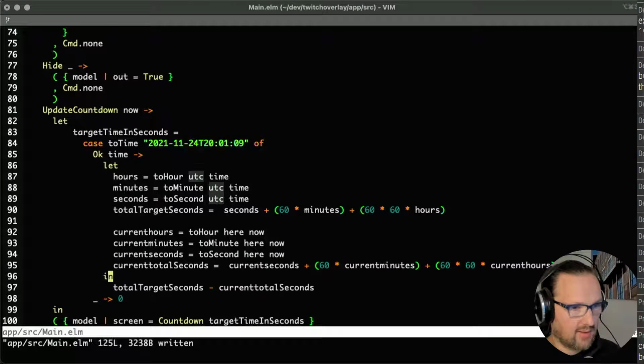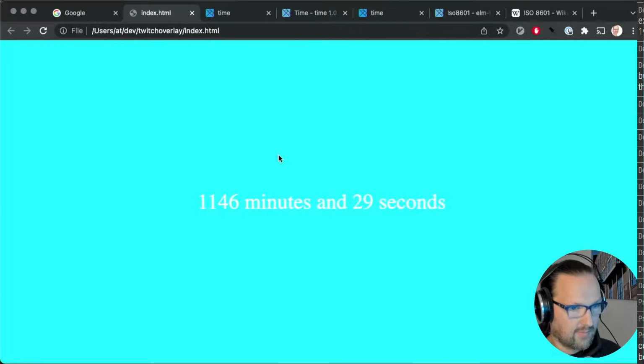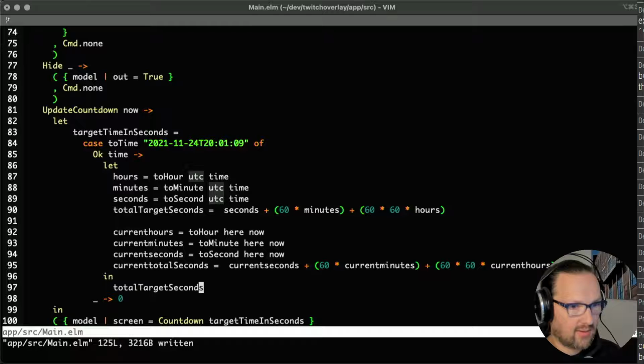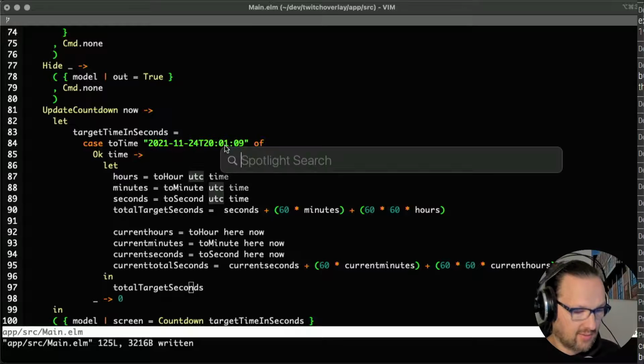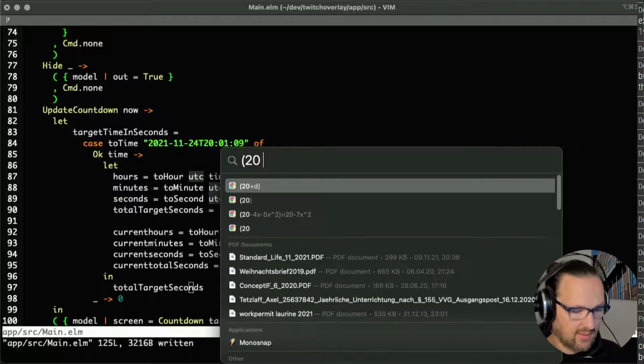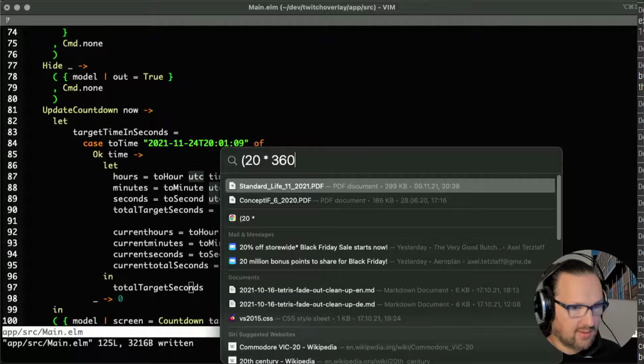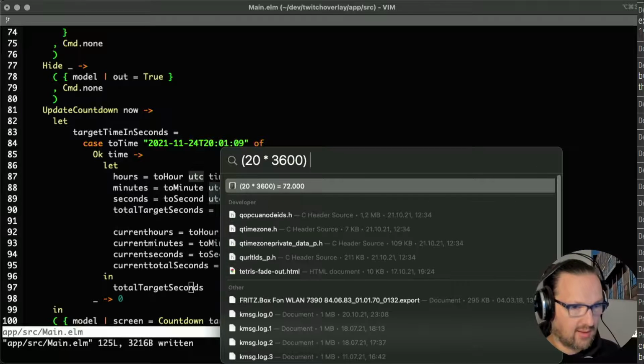That's really weird. So if I just use the total target seconds, that should be the total time, total target seconds for 8 o'clock and 1 minute. So we have 20 hours times 3600. That's how many seconds there are in a.